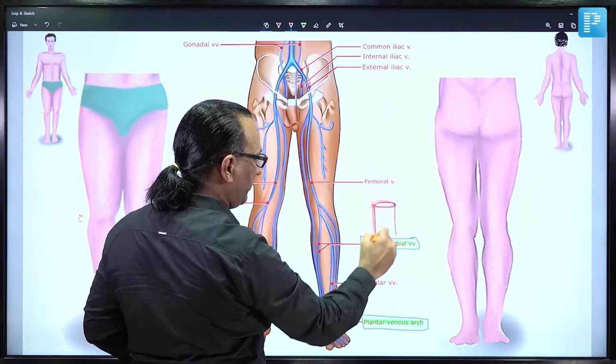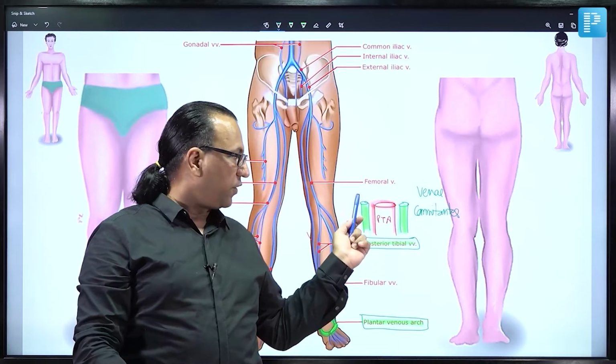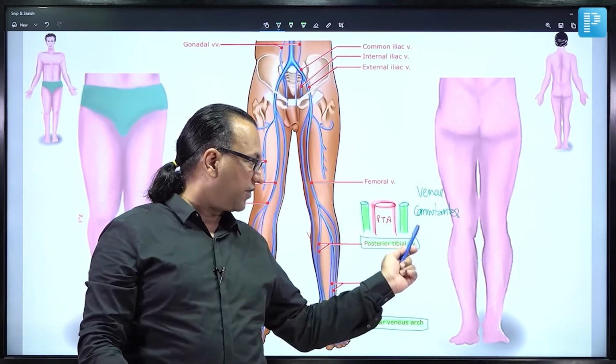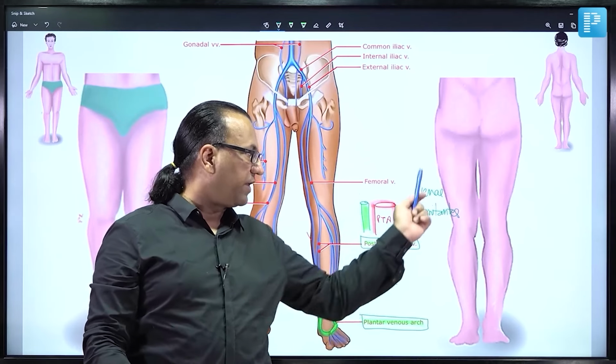having the same name. So what is the purpose of having two veins instead of one, and why are they sandwiching the artery? See, the veins are coming from the periphery towards the center, so they'll be carrying cold blood from the periphery towards the center. They need to gain some heat, and they gain that heat from the artery, because the artery is coming from the heart towards the periphery, and will have warm blood. So heat exchange can occur between artery and veins. That is one property of venae comitantes.